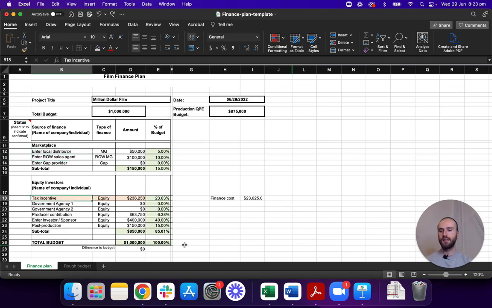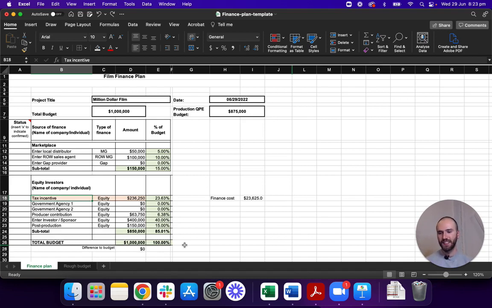Now you might be asking, well, what if I don't have cast attached, or I'm not able to attach A-listers to the project? So if you've got a really high quality script and it's a genre film and the director has some experience, then you can sell the project based off those elements alone. You don't need to attach a really big name to get that sort of money.